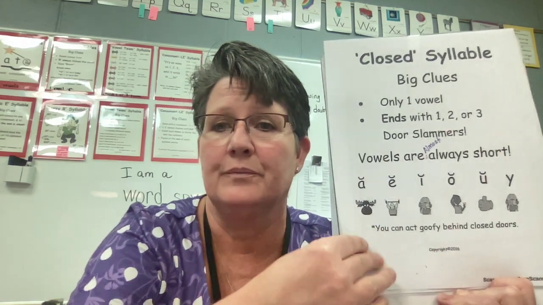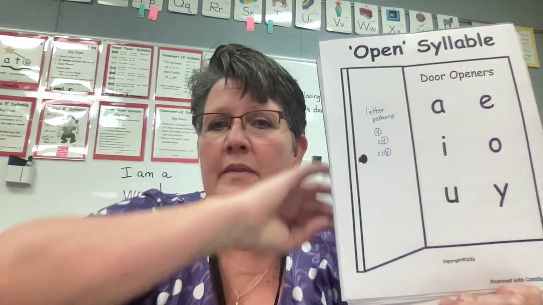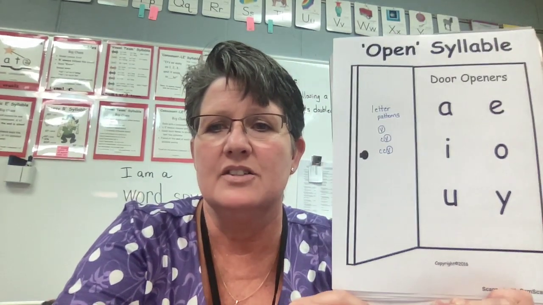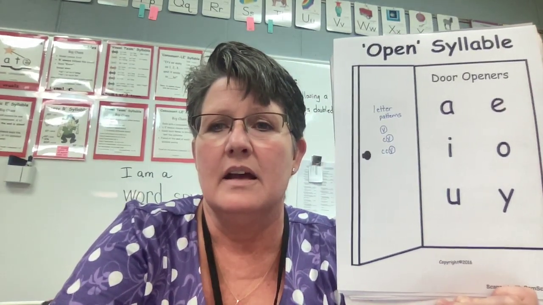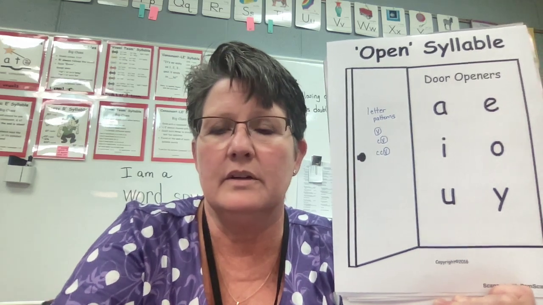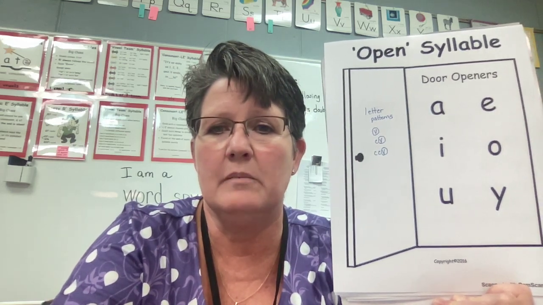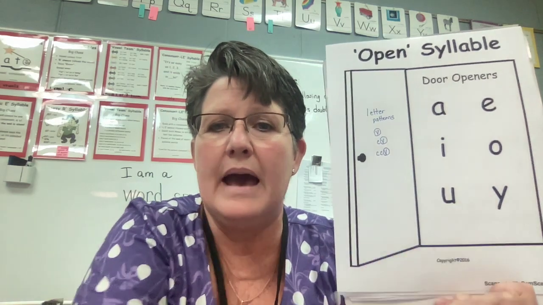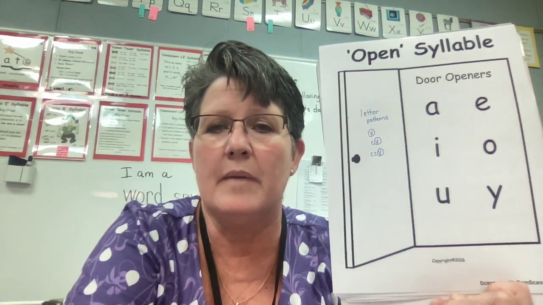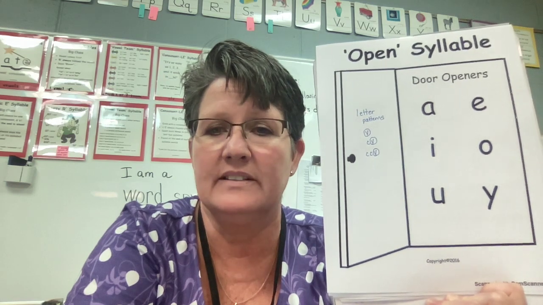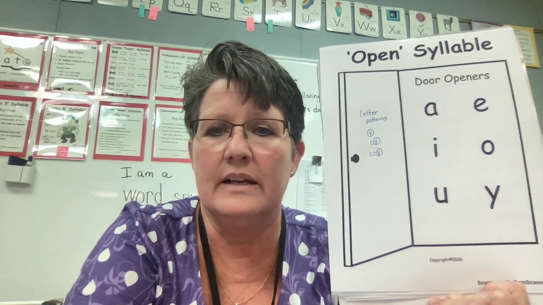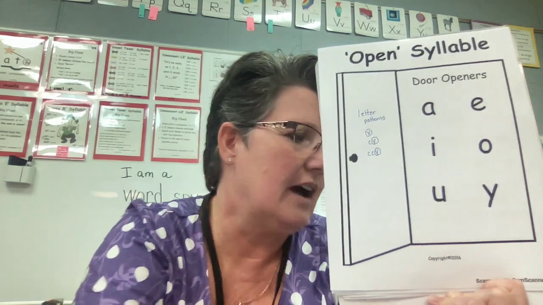All right, here we go, moving on to the next one. Open syllables. Open syllables we consider door openers. When you open up the door, you can say your name. So if there's nothing behind it, the vowel should say its name. The patterns, as you see on the left, are just a vowel. It ends in a vowel. It ends in consonant vowel, or it ends in consonant consonant vowel.